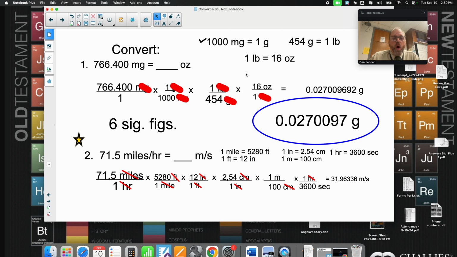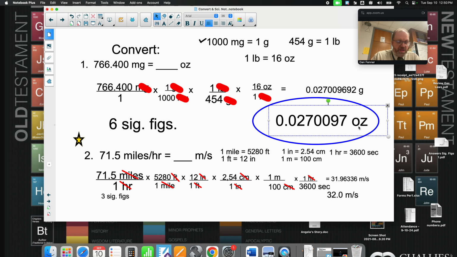Remember, this is an equality. These are all equalities. If we go back to the rules of sig figs, we see that the number of sig figs for an equality is infinite. So which is smaller, 3 or infinite? Of course, 3. So we have infinite, infinite, infinite, infinite, infinite sig figs, and only 3 in my given. So I have 3 in my answer. So therefore the answer, with 3 sig figs, 31.9. Then we look to the 6, round up. Answer is going to be 32.0. And again, this should be ounces and not grams.